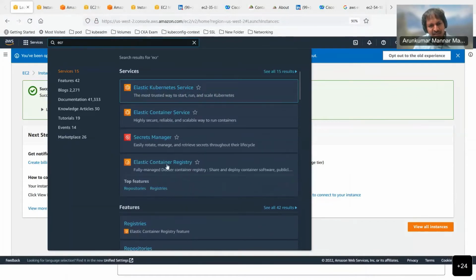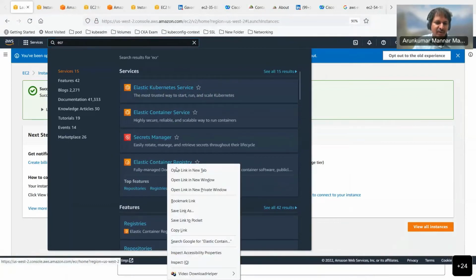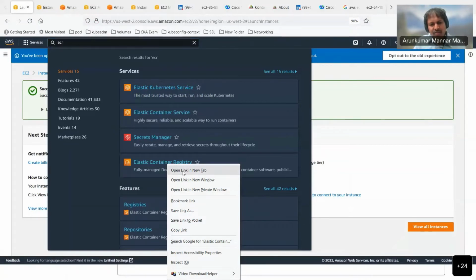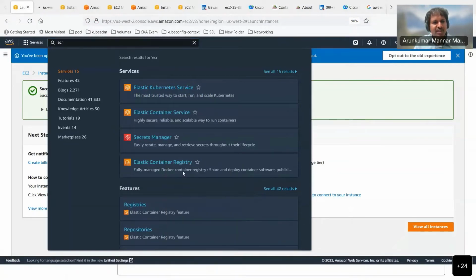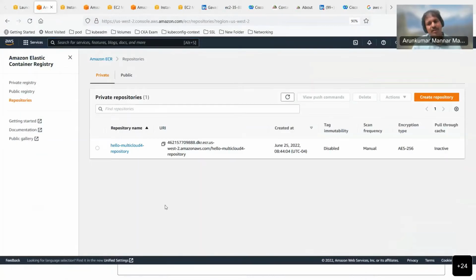As I already mentioned, it's a container registry similar to Docker Hub, where whatever Docker image you are creating, you are securely going to store here. Okay, this is a product completely managed by AWS. It's highly available, redundant, so one of the fantastic products. Whatever image you are sending here, the encryption is enabled by default at rest, so it's more secure.